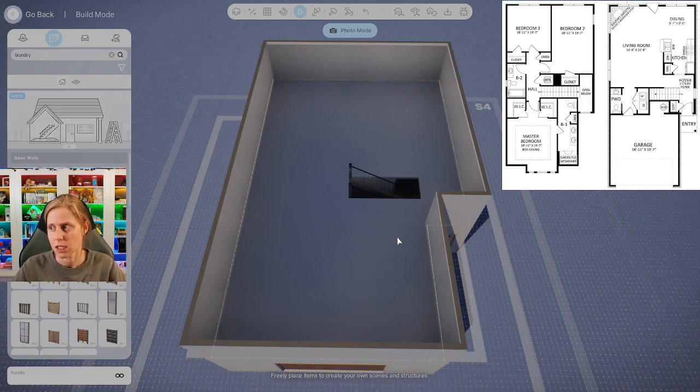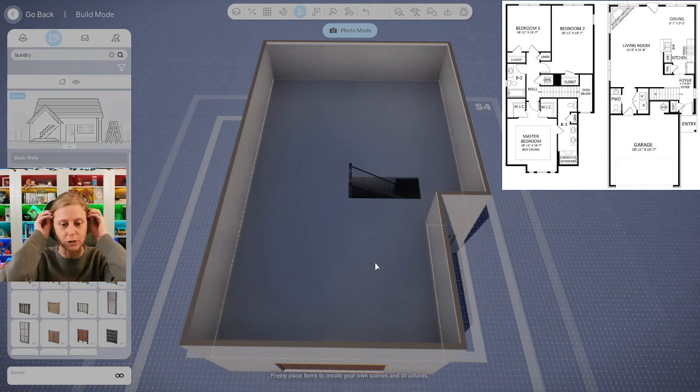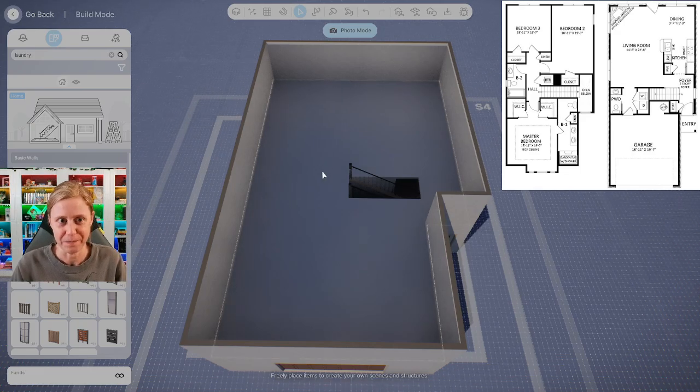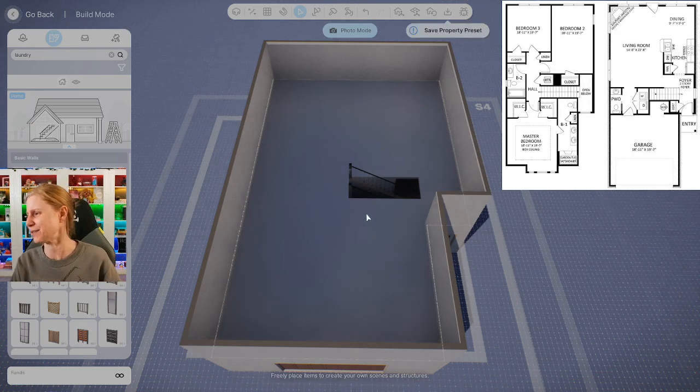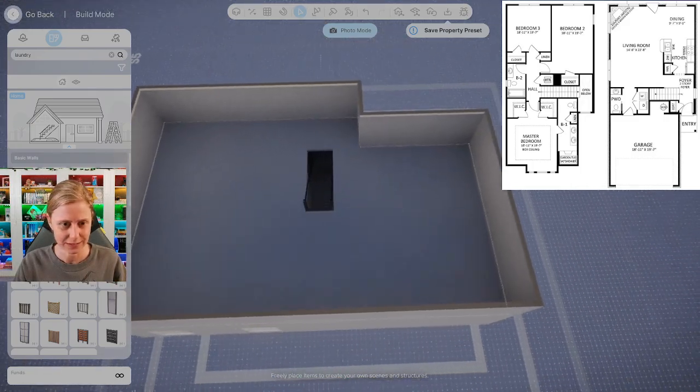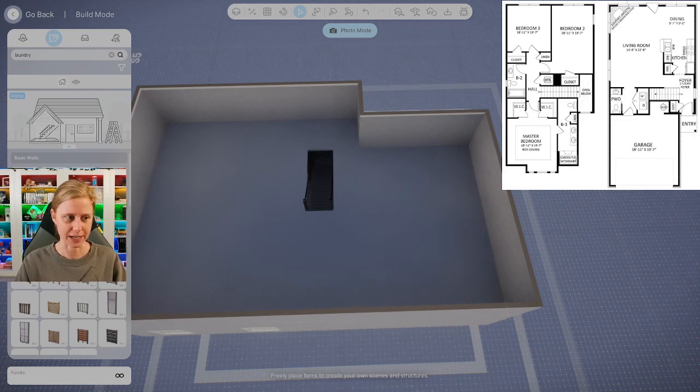Now, some of this is open though, so that'll be interesting. I'll have to figure out how to delete flooring. Yeah. Okay, so yeah, that'll be real interesting, trying to figure out how to do that. Because I have this open 2-story area.